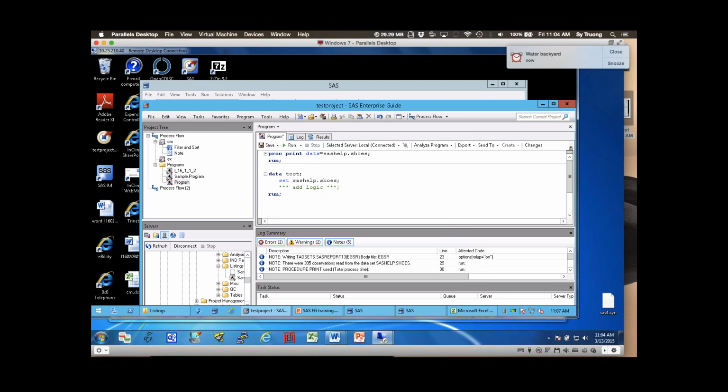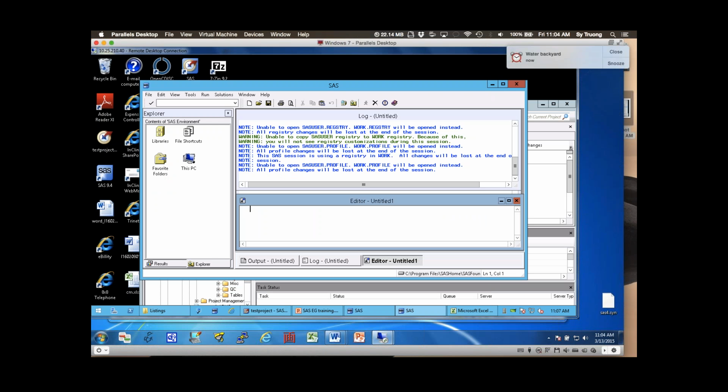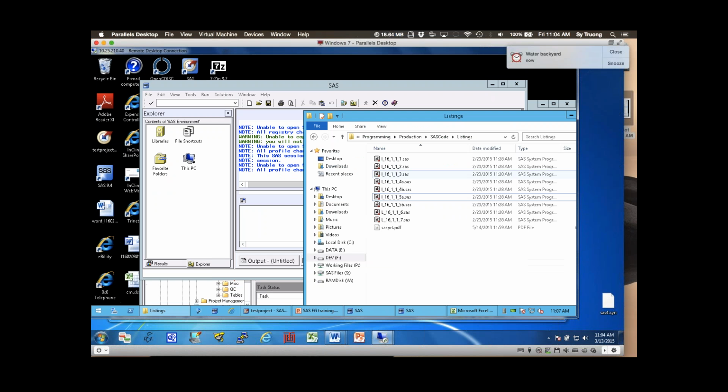There's some danger too in that it encapsulates all of your versions. So let's say you have hundreds of programs in this folder, all versioned within this one EGP file. If someone were to delete that file in that directory, you basically lost the history and all your programs in one swoop.